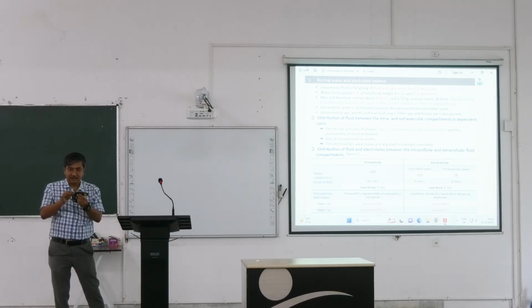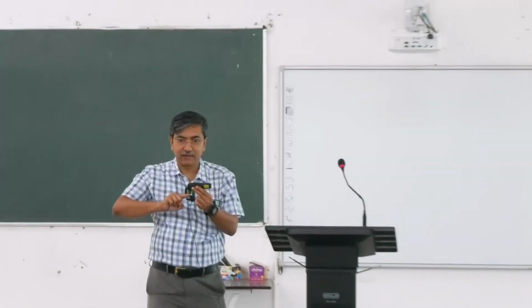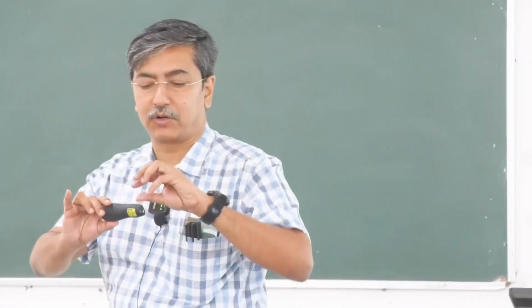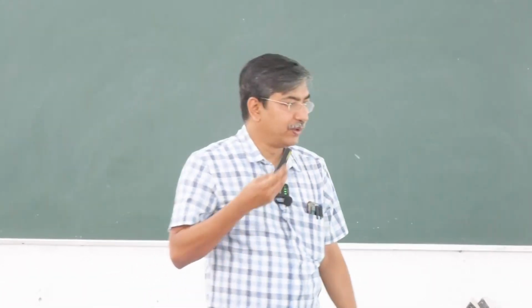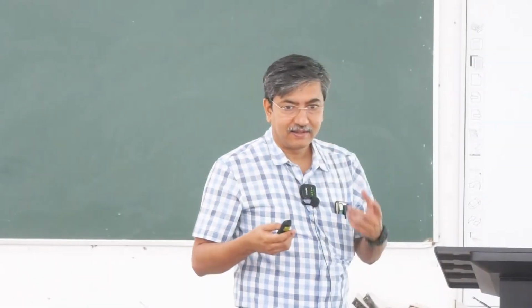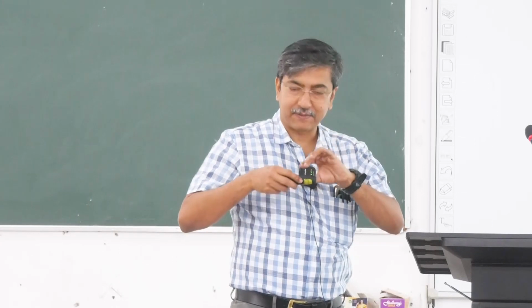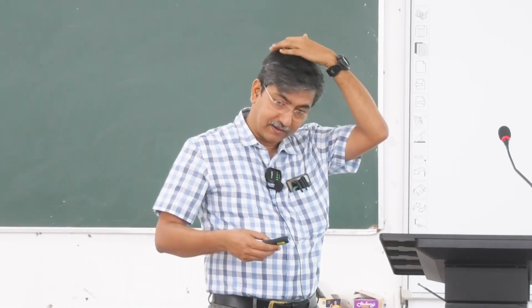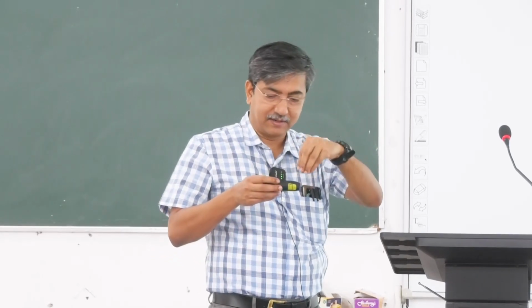Whereas in the venous end, the pressure is 20. Capillary bed oncotic pressure is constant, 25. So if it is 20, then fluid will enter the venous system, because the oncotic pressure is constant, 25. Who is responsible for oncotic pressure? That's the protein, that's albumin. So in the arterial end, fluid will go out. In the venous end, fluid will go in.